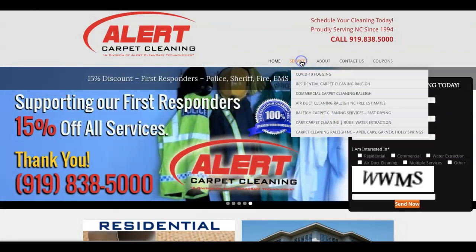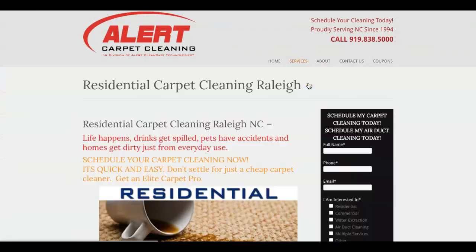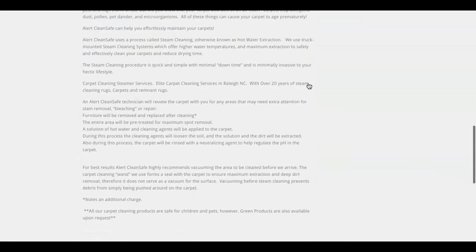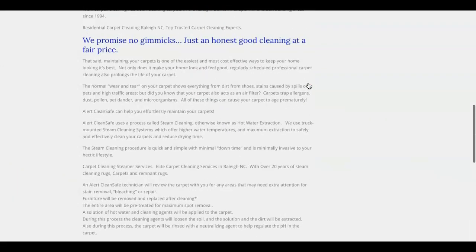With that said, on every additional service page that you offer, you need about 750 to 1,000 words of text. This does a few things. It adds the content to your site, which we know Google loves, right? But it also allows you to appropriately put keywords in your text.